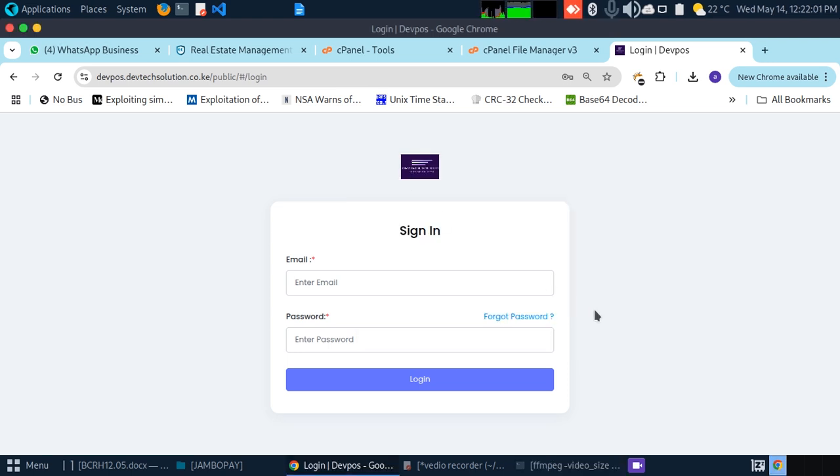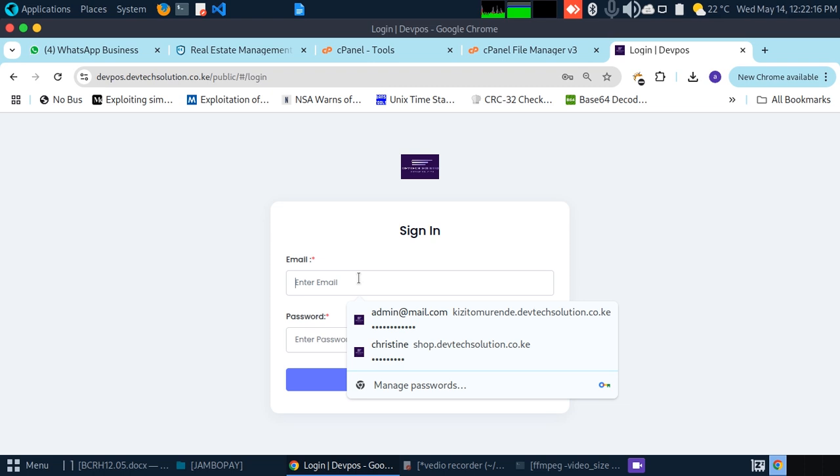Today I'll be taking you through a point of sale system. Simply, a POS is a system that helps you manage your sales, track your stock movement, and also generate monthly reports. So I log in as the system administrator just to take you through the full functionality of the system so that you can see all the features.